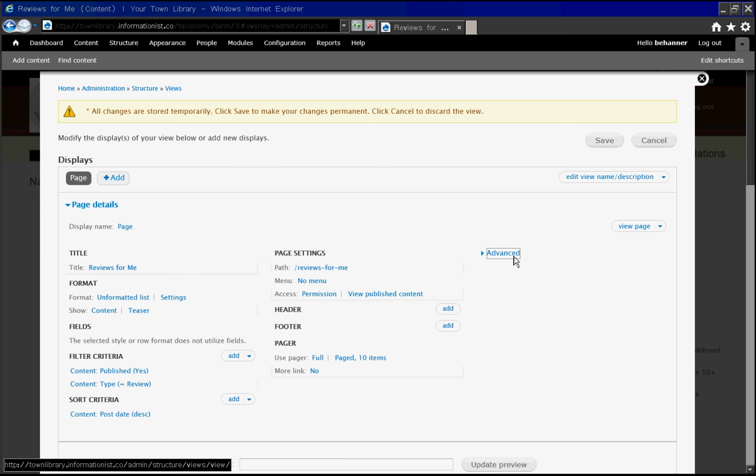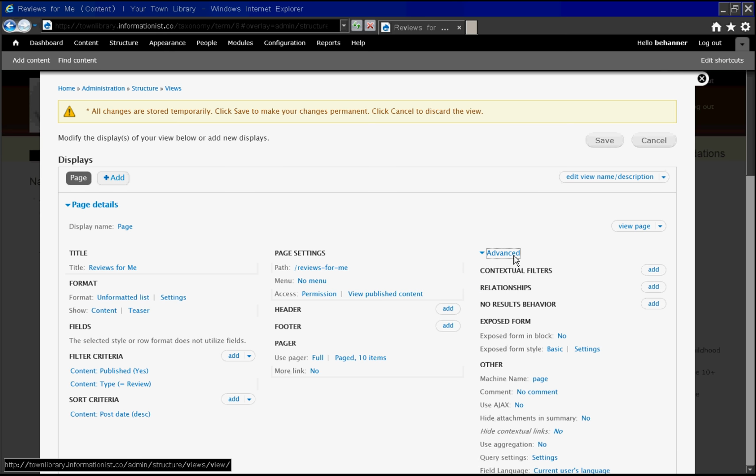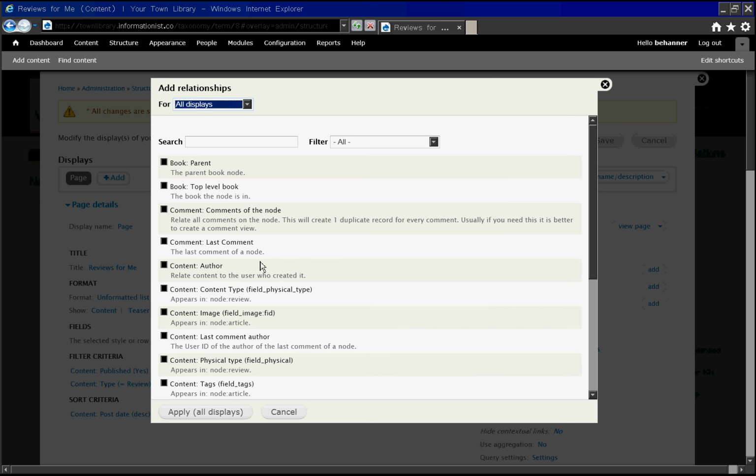Since we want to deal with the flags, we want to only display reviews that are of content types that the user wishes to follow. So we go to advanced and relationships.